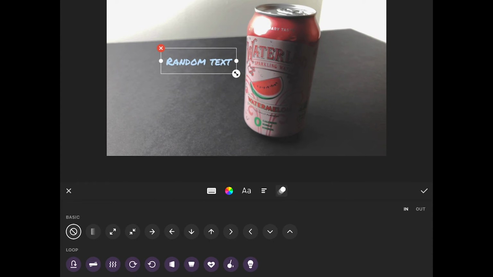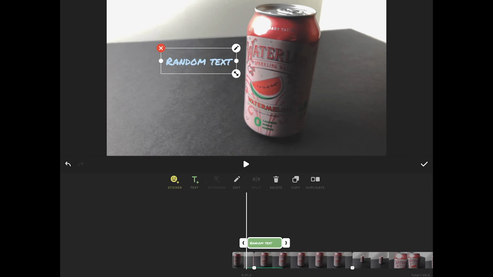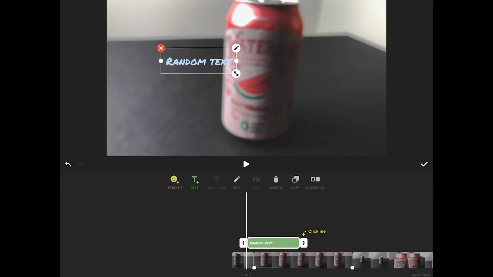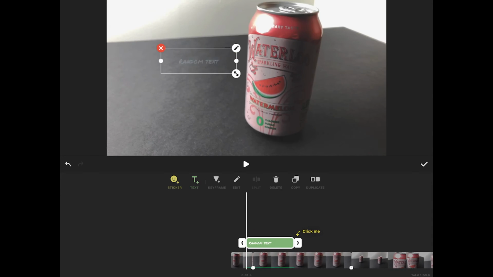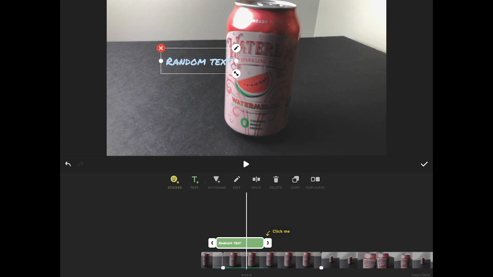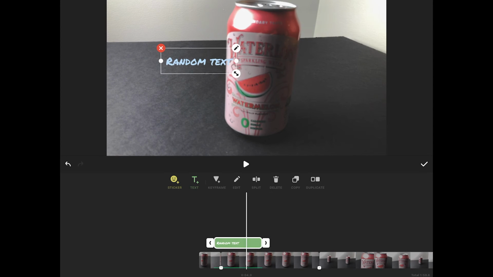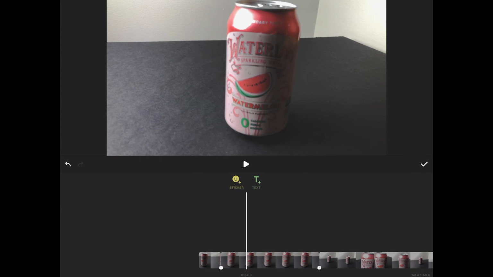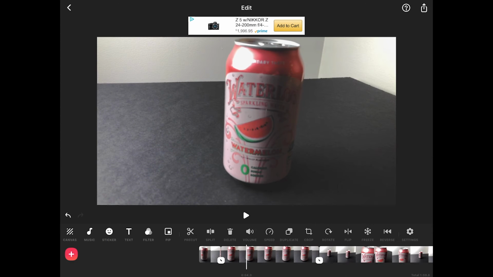Also, they have these effects here, which are applying to the text layer itself. So I might want it to fade in or fade out, or expand. I'm really liking the expand one. You can also change the speed like this. Make it quick, make it long. And then when you go back to your timeline, you can actually adjust on the timeline where the text goes. So it doesn't have to associate with a certain clip. See, it starts on the first clip and goes to the second clip. It's completely separate. So for now, we're just going to delete that, but that's how you add text layers.